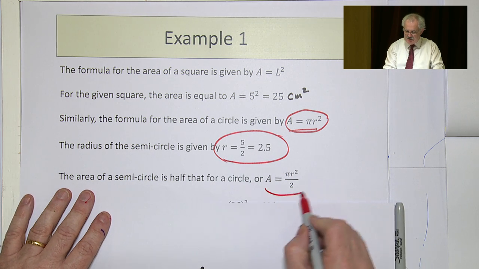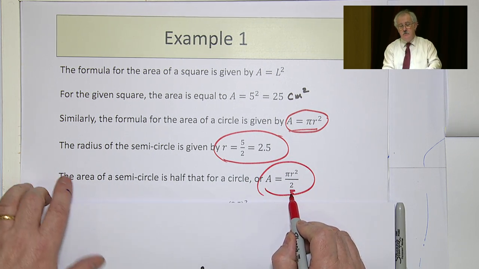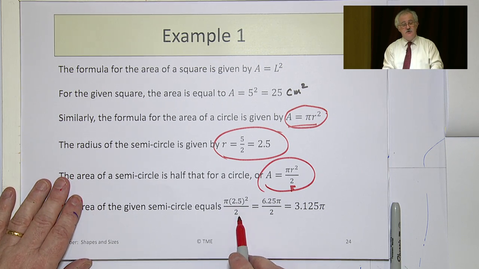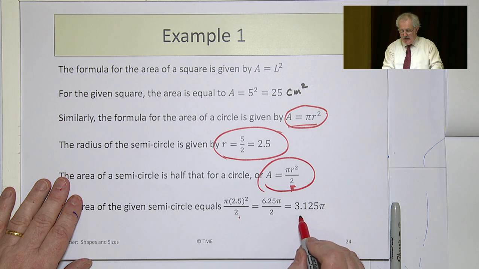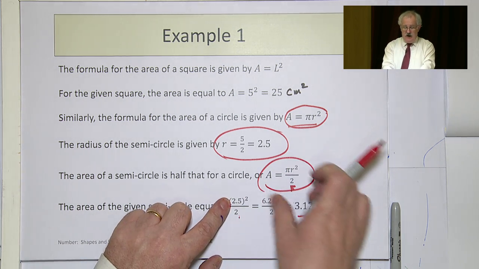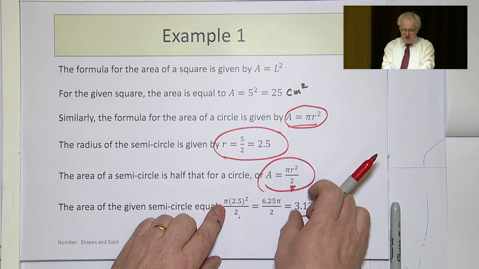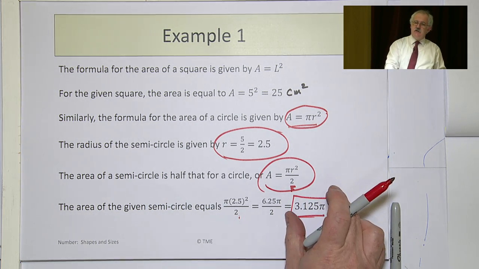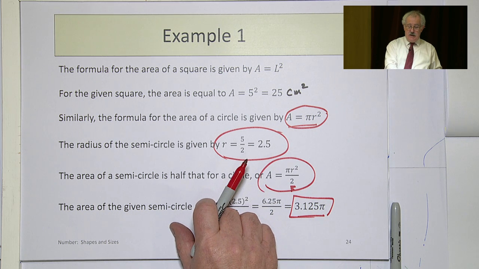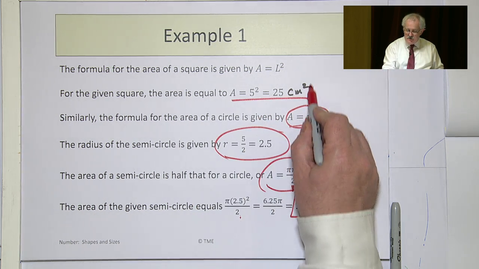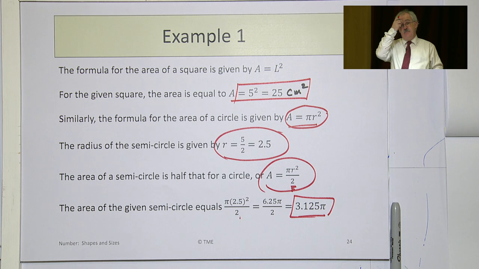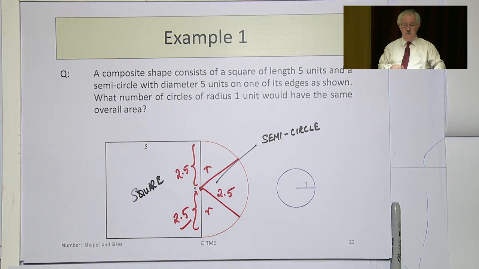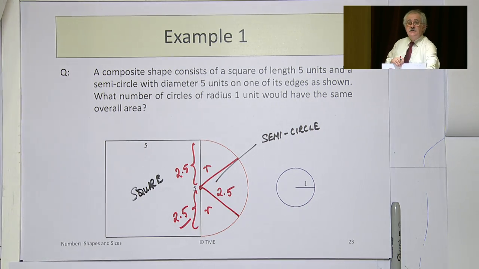The area of a semicircle is pi r squared over 2. And the radius is 2.5, so it's pi times 2.5 squared over 2, which when we calculate out, 2.5 by 2.5 is 6.25, and then the pi is there, divide, etc. And we get this answer here. So this is the contribution to the area from the semicircle, and the contribution from the square is 25. What's the overall area? What do we do? Just add the two together.